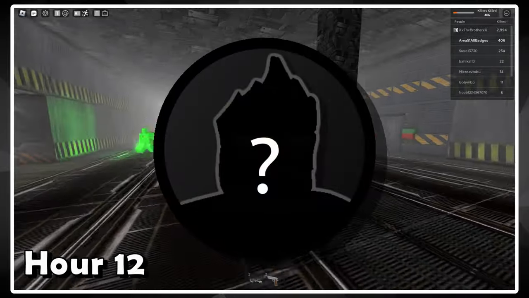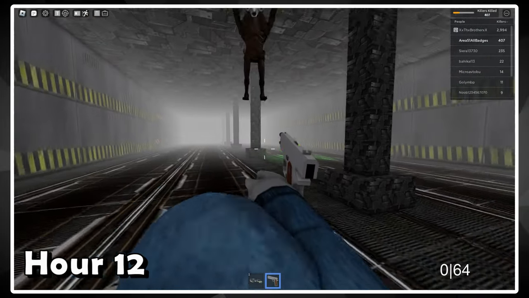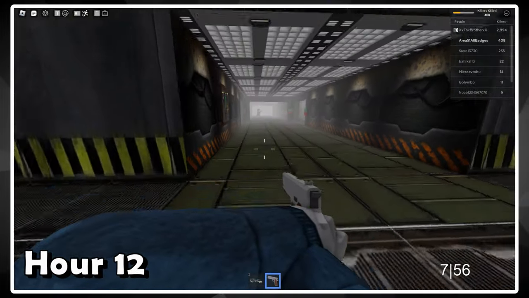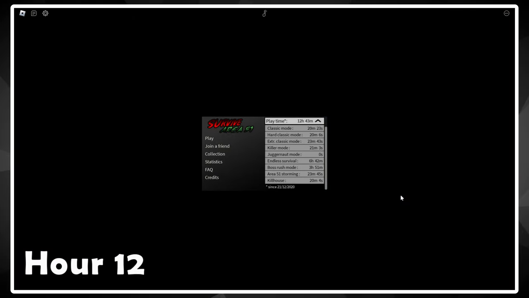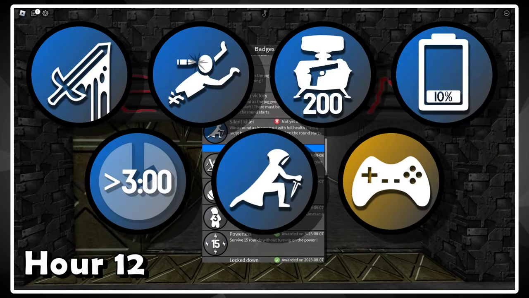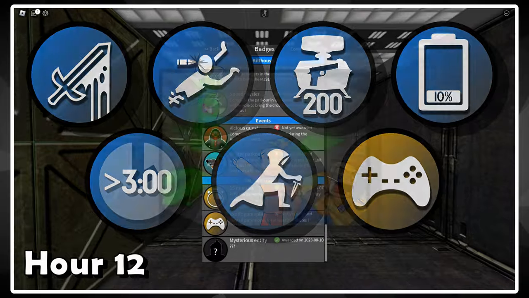At last, the mysterious entity badge was mine, and it only took a few checks. I might actually have a chance to beat this challenge now. Maybe. If you haven't been keeping track, we're now halfway there. 12 hours remain for me to get the last 7 badges, most of them tying into one mode, Juggernaut.